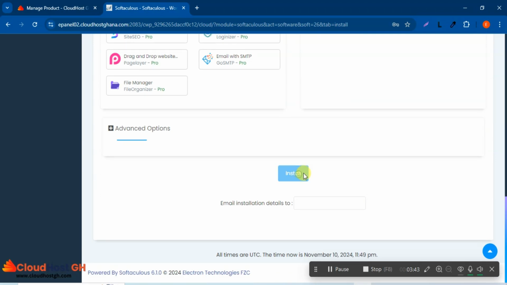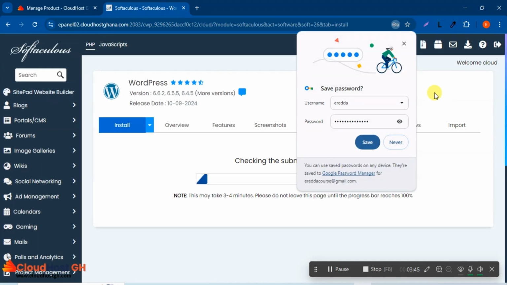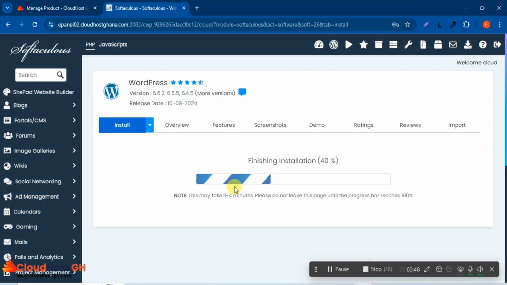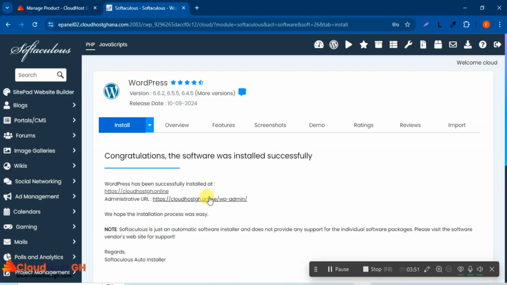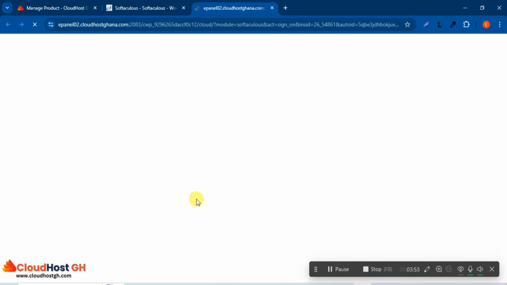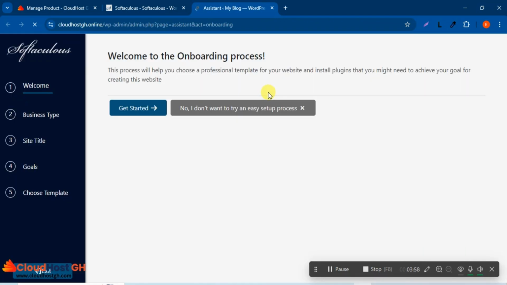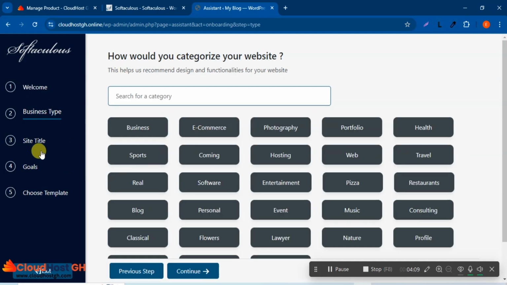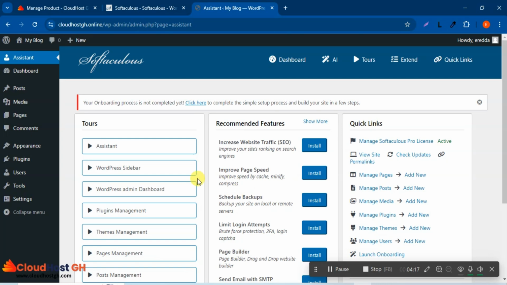I can go down here and click install, and let's go up. Within a twinkle of an eye, it's done. So I can just click here to log into cPanel or WordPress dashboard. Okay. And the moment you click on that, you see this is an AI tool. If you don't know your way around, this can help you select business type from here, site title, and for now, let's click here to close that. We just want to go access the dashboard, and this is our WordPress dashboard.